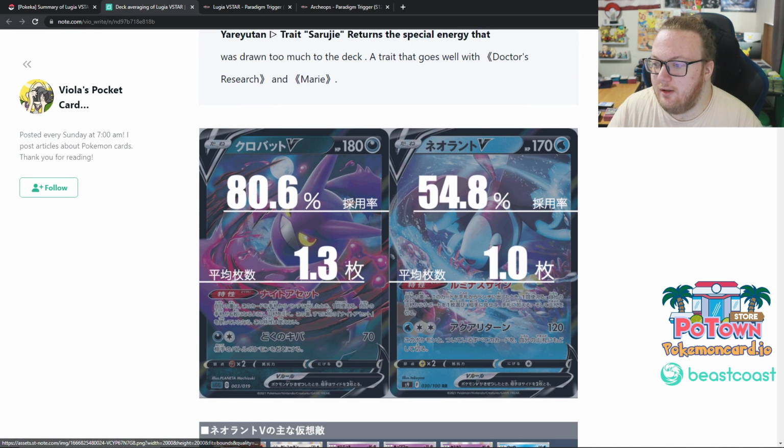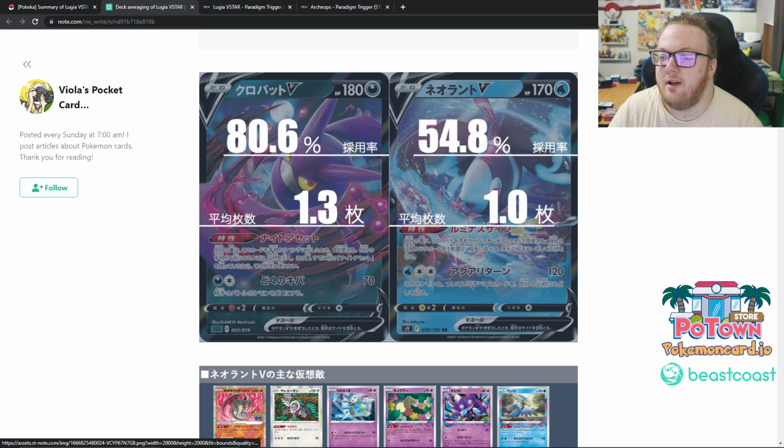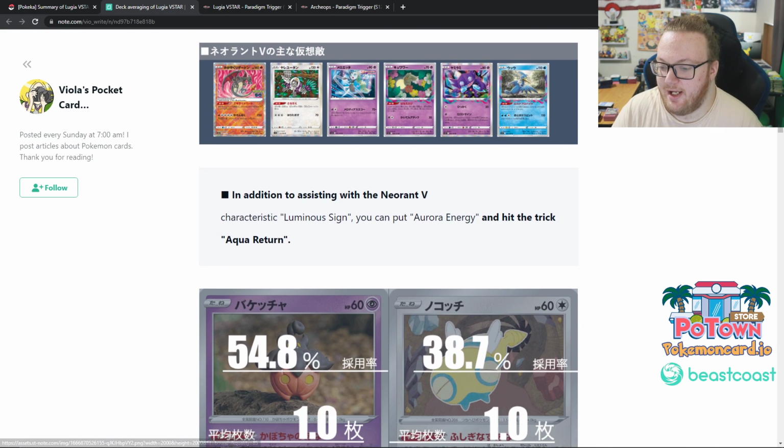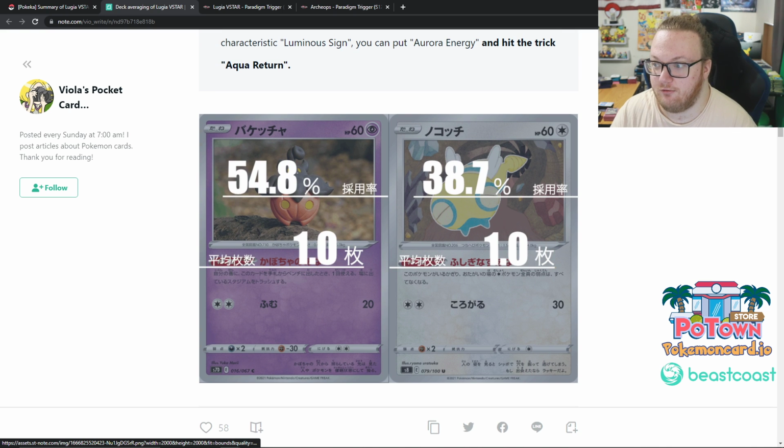Moving on. We have Crobat V and Lumineon V here. 80% of lists are playing Crobat V. Most of those are playing 1, but some people are branching out and trying 2 Crobat V. More than 50% are playing Lumineon V, and always just 1 copy of that. More than 50% are playing Pumpkaboo at 1 copy. Less than 50% are playing Dunsparce at 1 copy, but I think Dunsparce is on the rise.